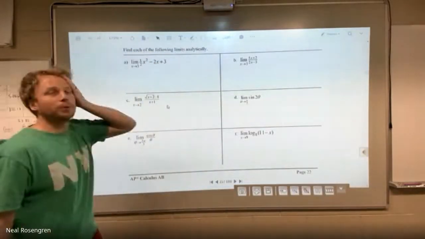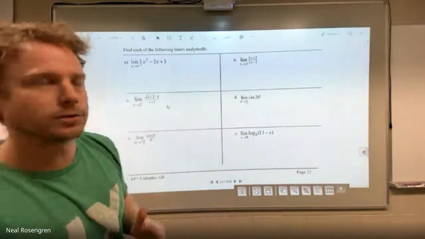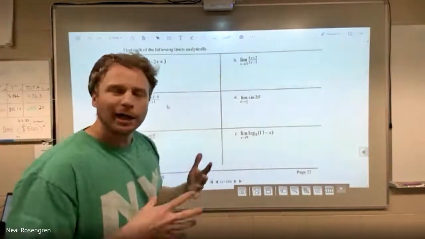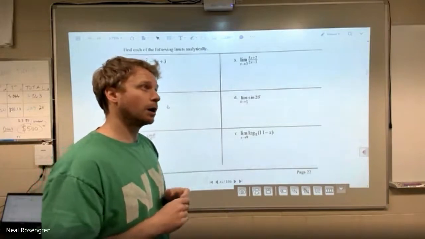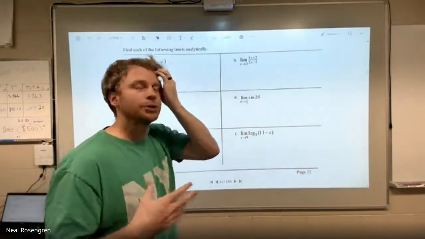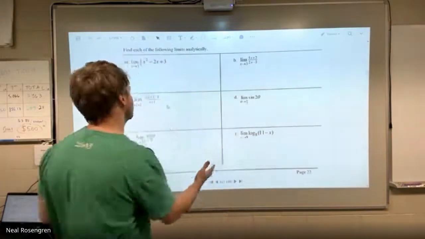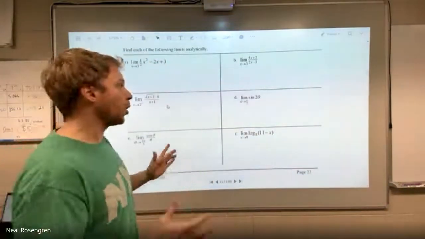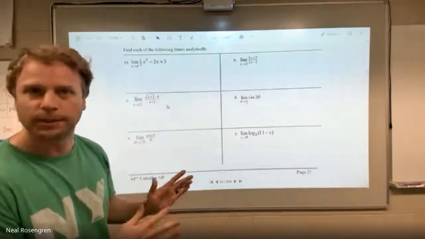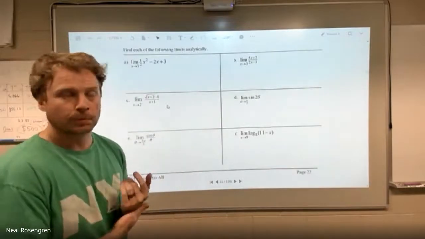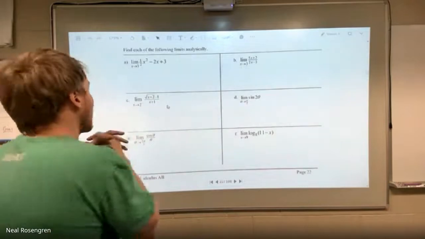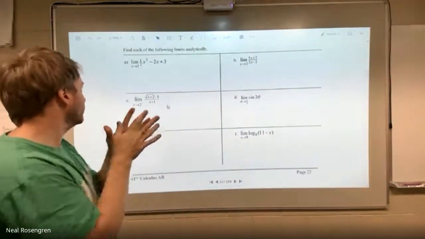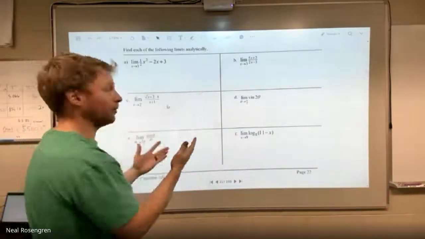The first big thing about evaluating limits directly with what's called direct substitution comes in to an issue that I have with the notation that's here on only one of these problems. It just happens to be the first one. Take a look at that first one. They want the limit as x approaches 3 of this function.